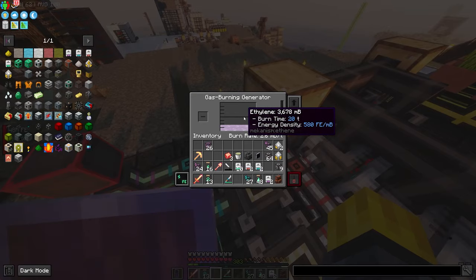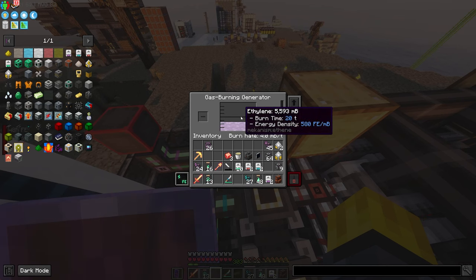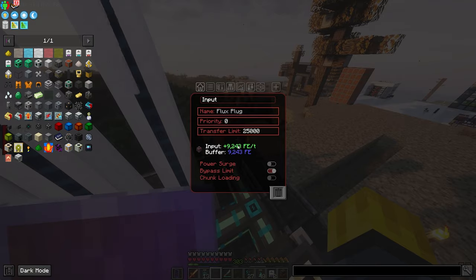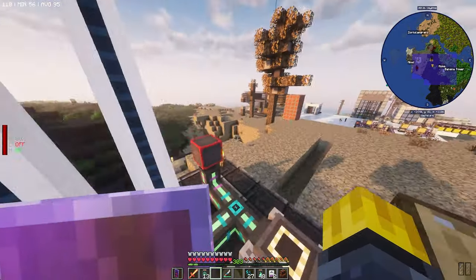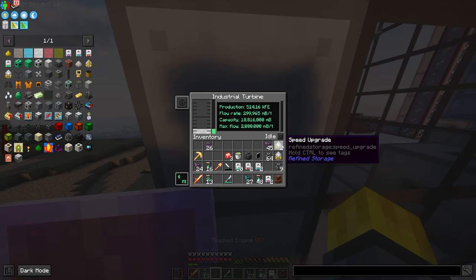Okay, so it's going to fill up with ethylene, and then it'll continuously raise how much it's doing. The more full that the gas burning generator is, the more energy density it has. That means that it being more full means that it can output a higher amount of FE. So this will eventually get back up to around 230,000, 20,000, we'll call it that. So that's 250K, and that's on top of our 514K that we have right here.